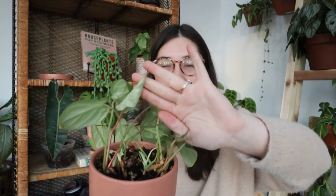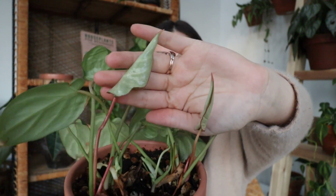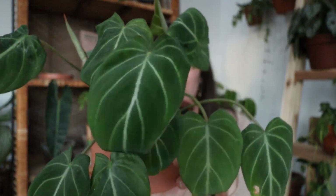I don't know if I'm going to be realistically doing that. She's going to try to do it, but I don't know if that's super realistic, but I would really like to get bigger leaves because all the leaves that have come out have been exactly the same size. And we do have 2 new leaves coming in here, which is exciting, but they look like they're gonna be the same size.